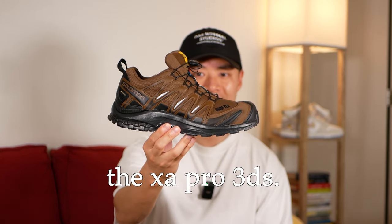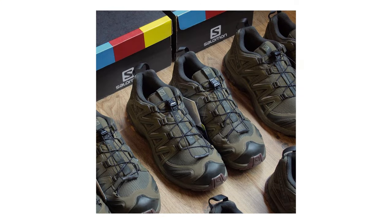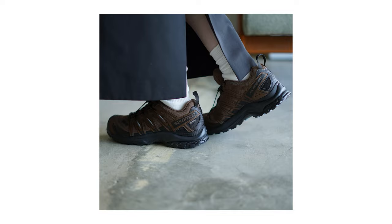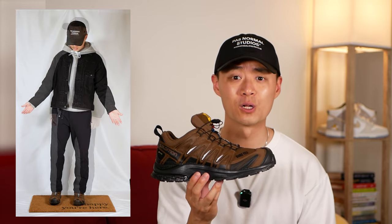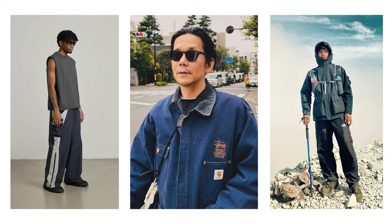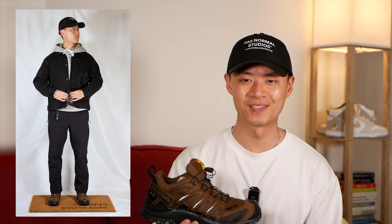Next model from Salomon — the XA Pro 3Ds. This is their collaboration with Anne Wanderer out in Tokyo. This model just has a really niche aesthetic — kind of that hiker slash sneaker boot look. But to me, it's actually super versatile. The fit I picked is a big blend of streetwear, workwear, and gorpcore. Up top, a hoodie from Nike with some embroidery on the chest. Layered over that, a washed black denim jacket from Uniqlo. On the bottoms, nylon black pants from Nike ACG called the Sunfarers. Both the colorway and rugged elements of this collaboration match the workwear aesthetic of the denim jacket, and the gorpcore styling of Salomons matches the ACG nylon pants. This collab pair brings in elements from all three styles — streetwear, workwear, and gorpcore — and together they all blend pretty seamlessly.